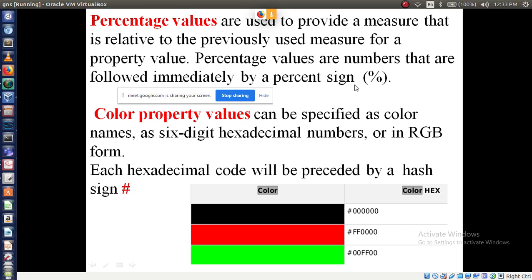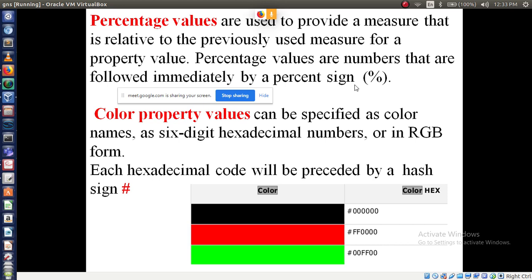So for example, in frameset tags you have used the percentage symbol, right? The cols attribute, that is 20%, 80%, you have used this kind of values, right? So percentage values we can also assign in properties. And another one is the color property. So instead of giving a color name, you have to use a color code, that is based on what?